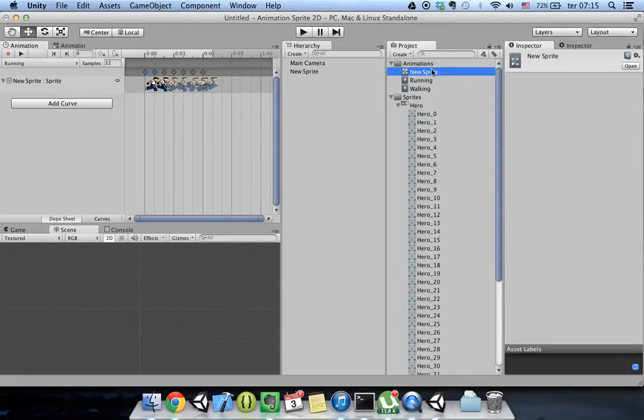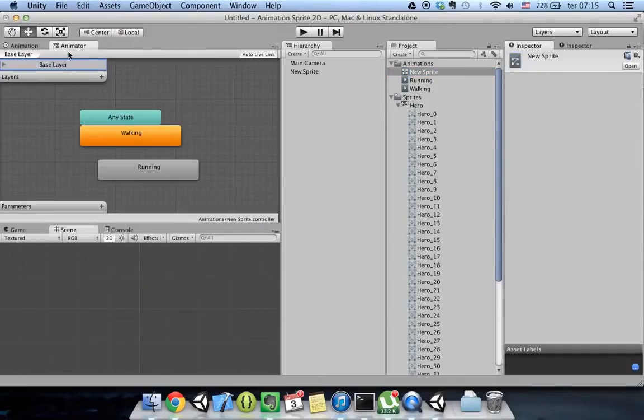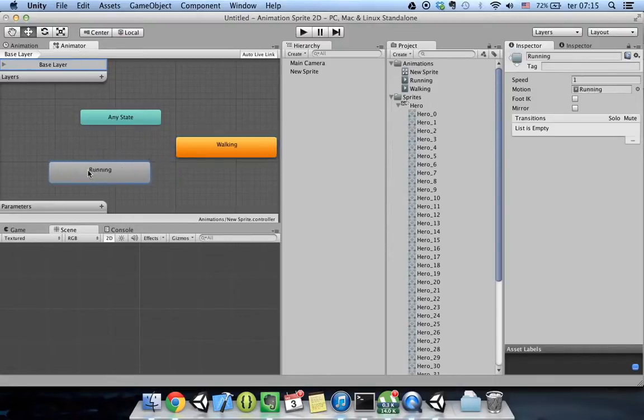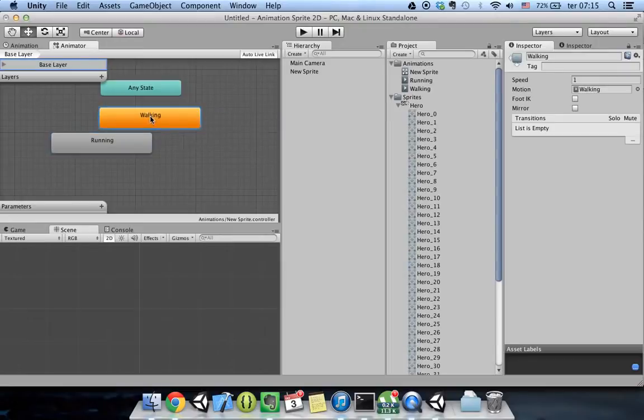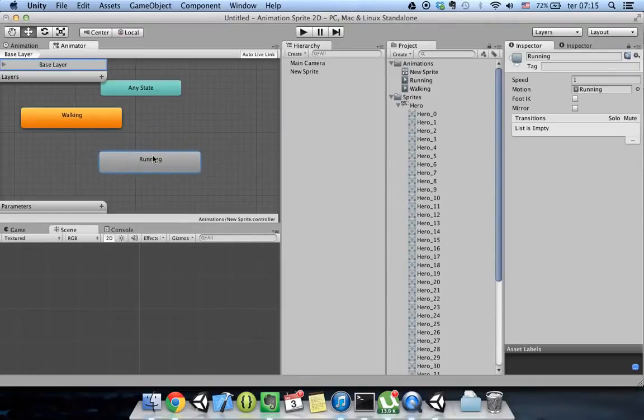If I open here the new sprite, I will open it in an animator window, and as you can see I have a running and I have a walking state. So the starting state or the default state is that orange one, and from here I can choose to go to other states of animation.